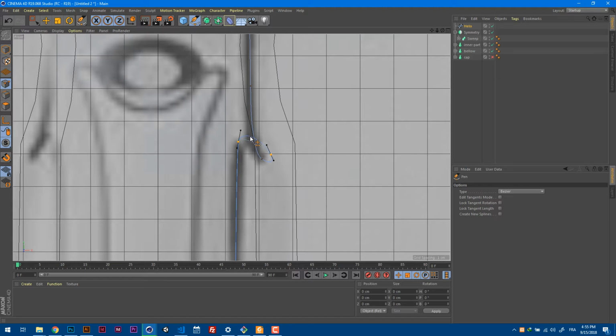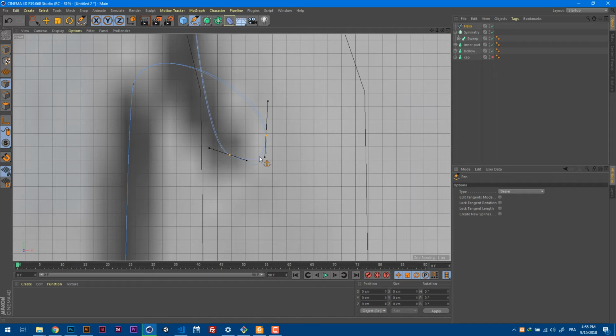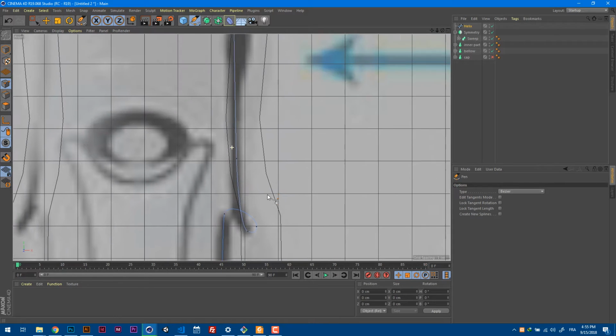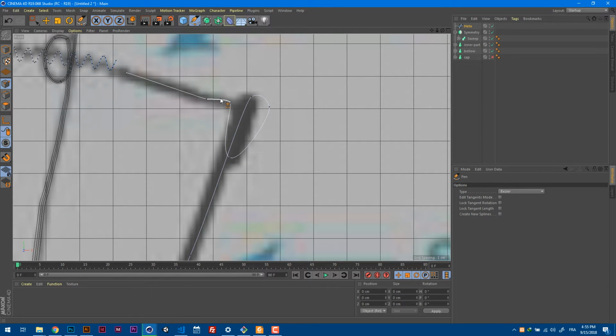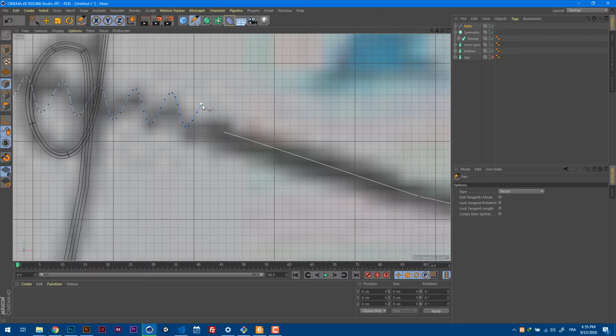I'm pressing the control key to remove these points. We don't like it. No, I joined these two.